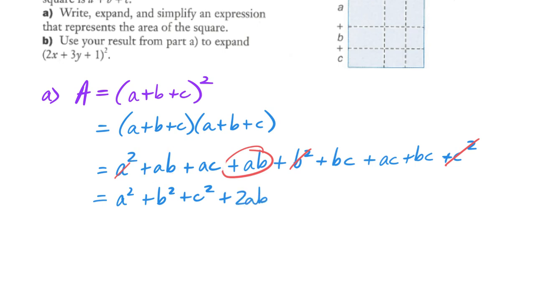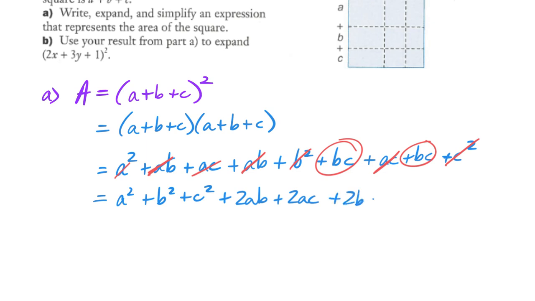I'm going to get rid of those circles. That takes care of them. You'll then notice that you have an AC and an AC. So there's two ACs. And then I can get rid of that and make sure that I've got everything crossed out that I need to. My ACs are crossed out. And then you notice that you have BC terms, a BC and another BC. And so that gives you two BCs. You'll notice that I've dealt with every single one of my terms.